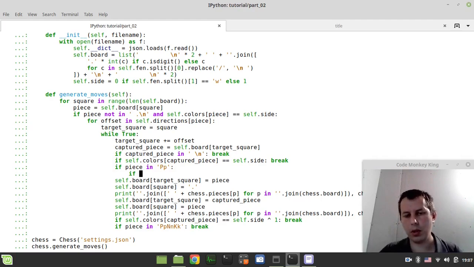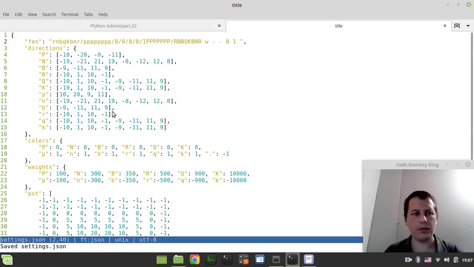So we need to disallow the pawn moves in case the diagonal squares are not occupied by pieces. So we can say if offset in, and let's look for the offsets for pawns.